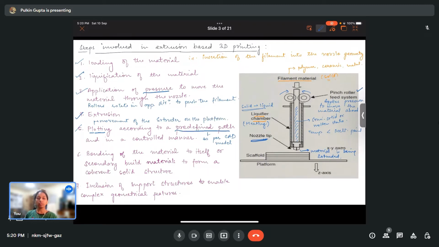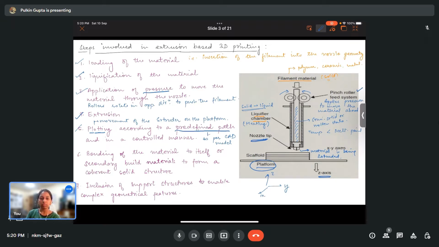So it can move in X direction, Y direction, or Z direction. So here your Z axis is shown. So it is always vertical. Now X and Y axes are on this platform, or in the plane of this platform. Okay, so if this is your Z, then this is your X and this is your Y. This is the coordinate system, the right-handed coordinate system that is followed.